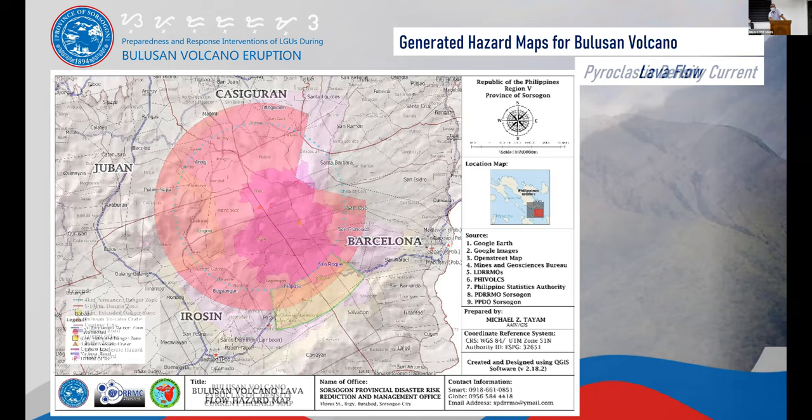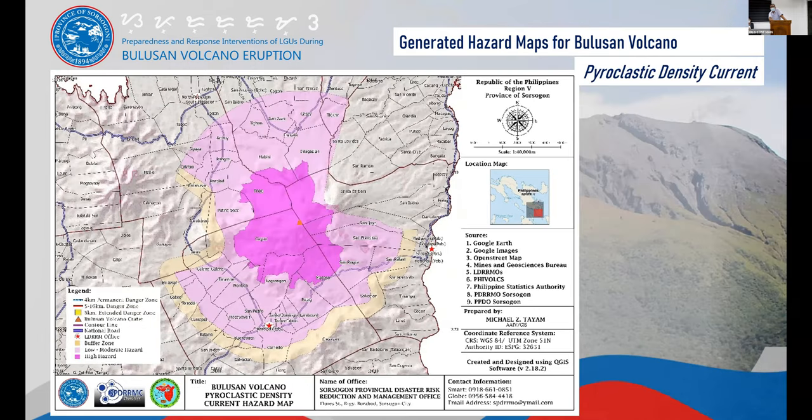So ito yung mga kanina na-explain ni Ma'am April regarding with the map. And ito yung mga nandyan na mga bahay dyan na mga malalapit after ng 4 kilometer danger zone. Yun ang binibilang namin ngayon at dinadagdag namin doon sa hazard map to know the different population at risk. So all the hazard maps are already given to the different LGUs para meron din silang reference, and then sa barangay during their information dissemination.